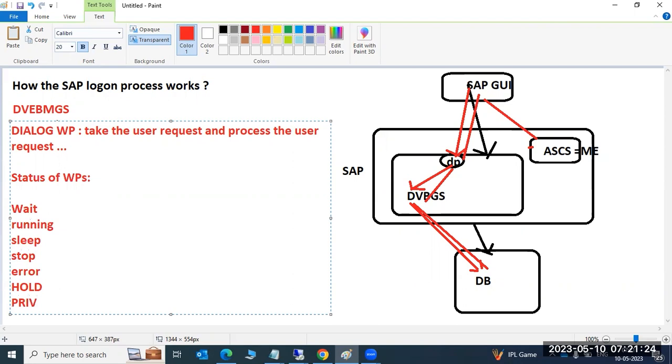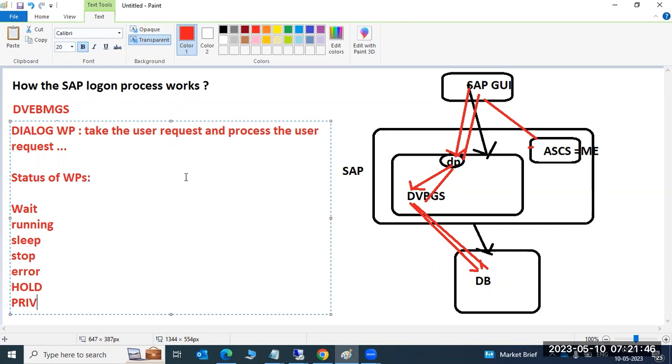These are the statuses of the work process. If I ask the same question about my mobile phone, when you are talking my status is busy, when I am free, available, when I am driving, it's in driving. That is the status of my mobile phone.